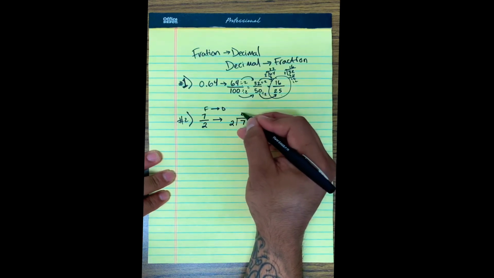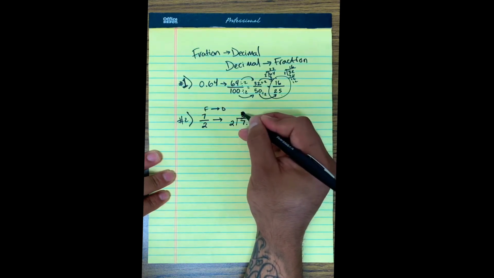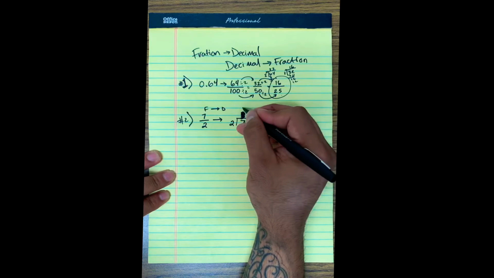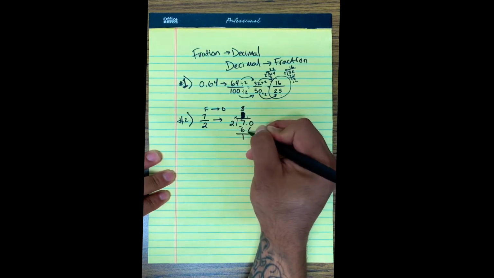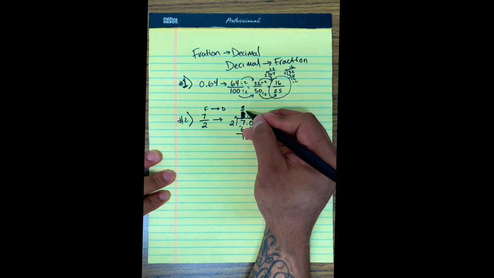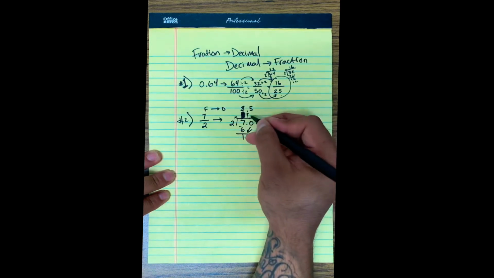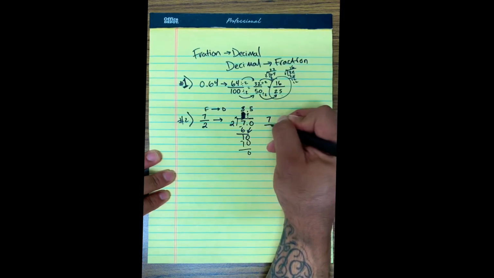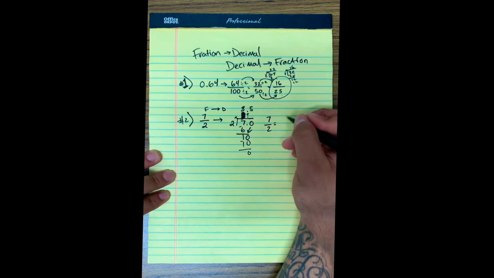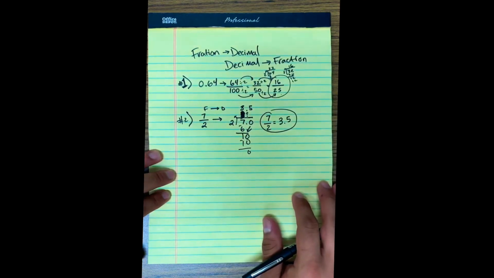Come to the top. Oh, I messed up. I almost put a 4 there because I thought it would go in there, but 4 times 2 is 8, so I scribbled that part out. It's okay to make mistakes, guys. Mr. H makes mistakes all the time. It is okay as long as you fix them and you know where you messed up. So 3 times 2 is 6. 7 minus 6 is 1. Bring down my 0. 2 goes into 10 5 times. 7 halves, or 7 divided by 2, equals 3 and 5 tenths.